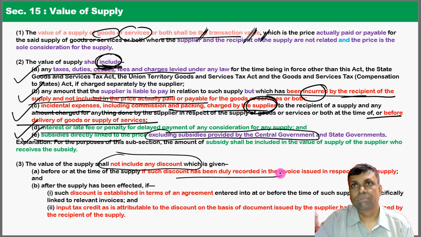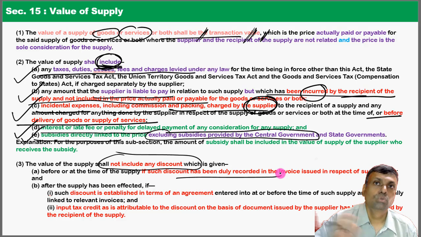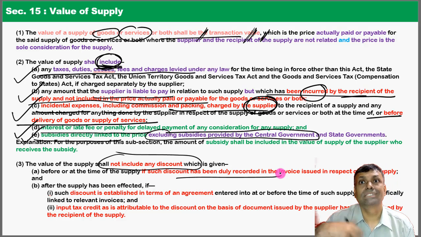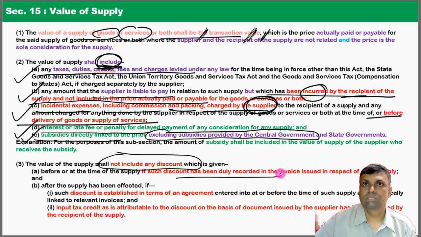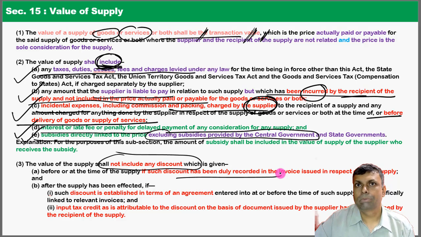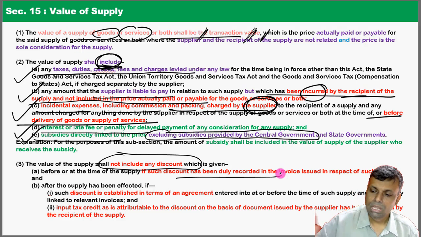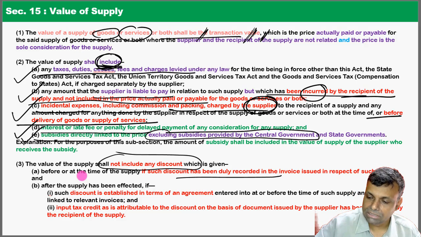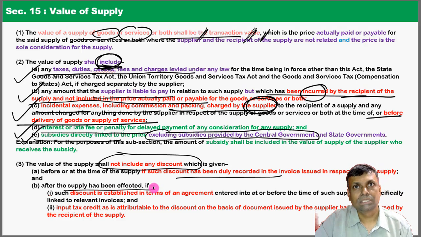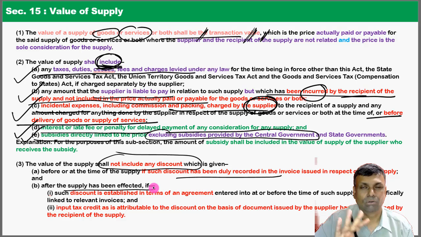Okay, so if it is a transparent discount, that means to that extent it will logically be called a trade discount. This particular trade discount will not be included for the purpose. It's a very natural thing, but still people may misuse this provision, and that's the reason the law says in further detail that if the discount is given before the supply, it is normally understood as a trade discount, the normal understanding.